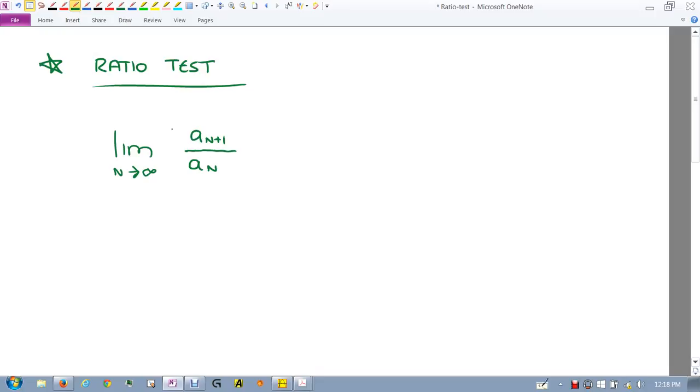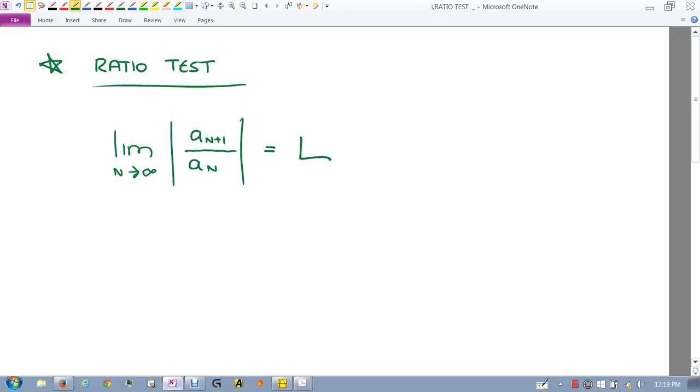So if you pick some place out here in your series, a sub n plus 1 is the one right next to it, isn't it? And what you're looking at is the ratio between these two. And what you're hoping for convergence, what do you need? Oh, it's absolute value also. You need this limit to be, they call it L. If that limit L is less than 1, that means that the ratio between these two is small. It's a fixed constant, and so they're not getting very far away from each other. And that gives you the convergence.